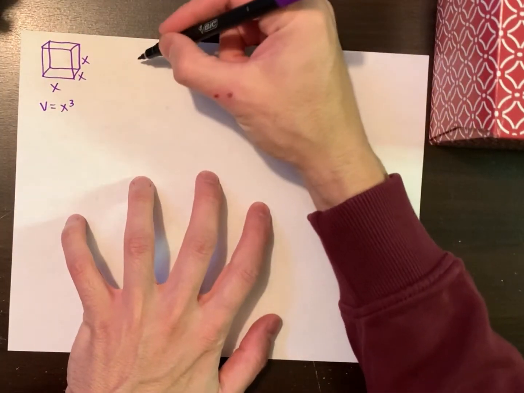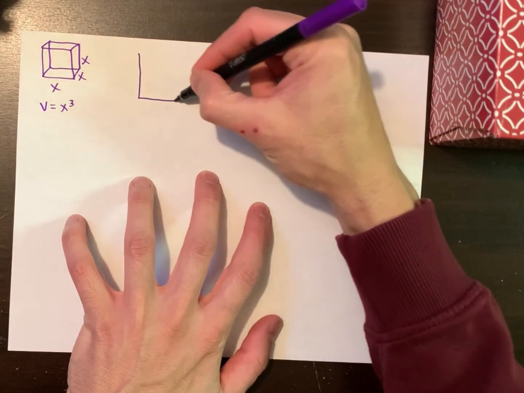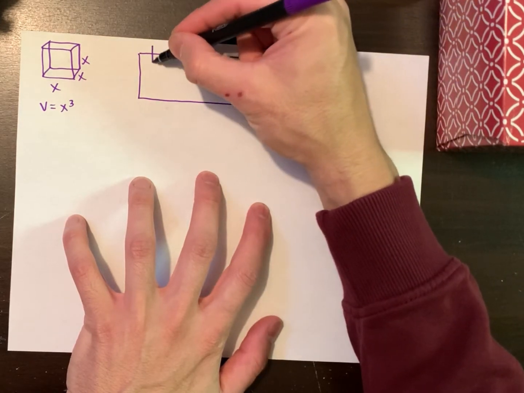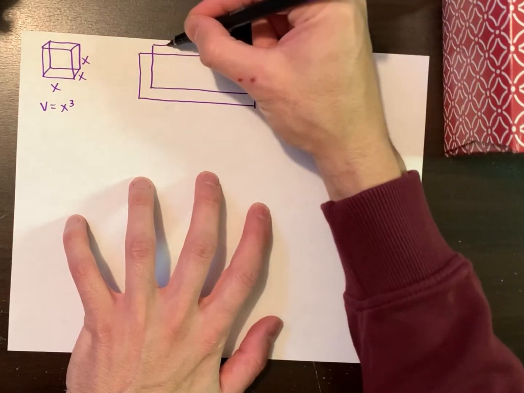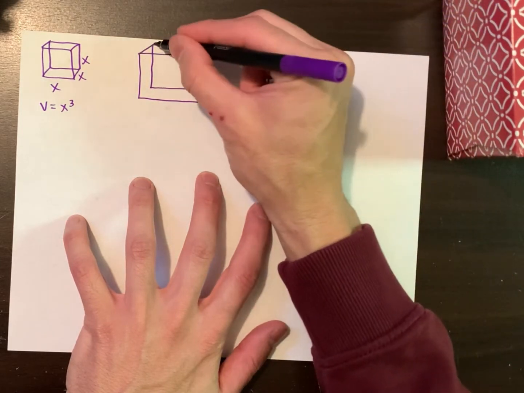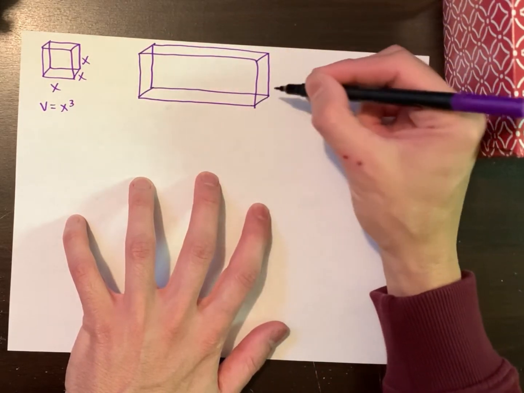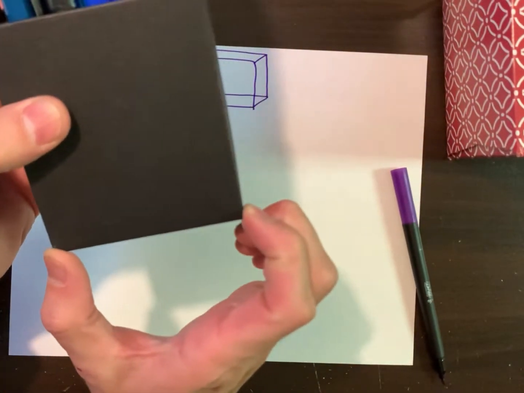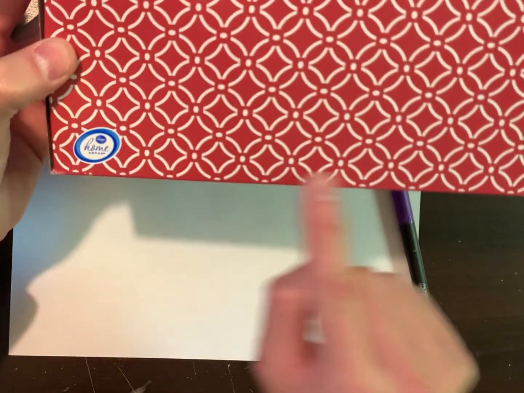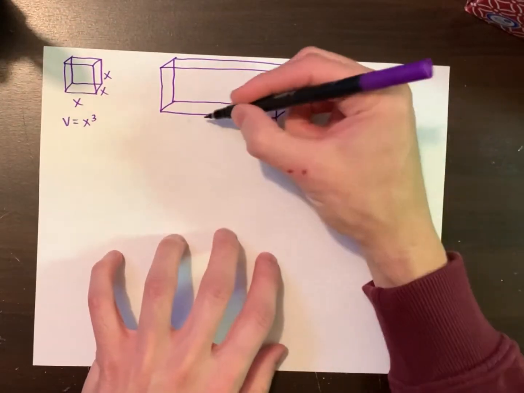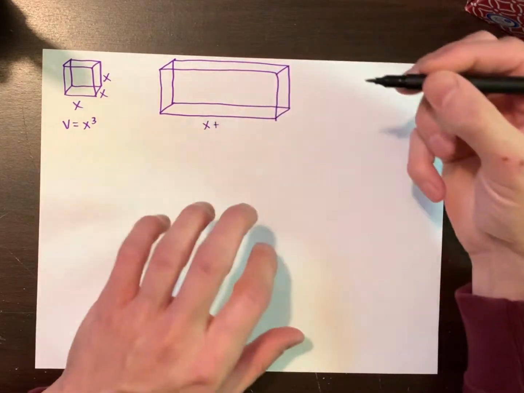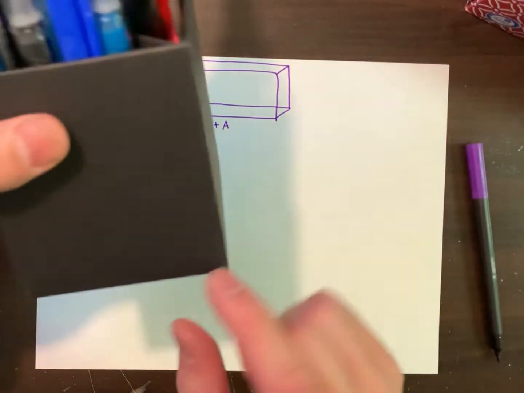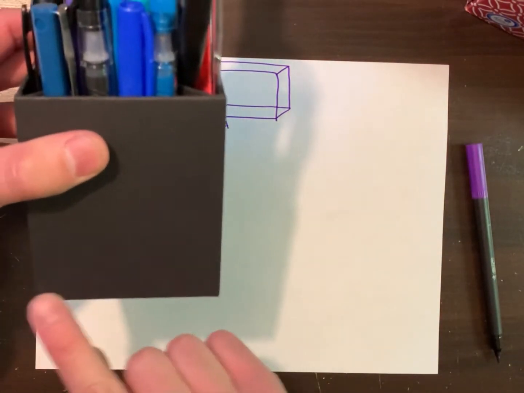Why don't we draw a rectangle, and I'll draw another rectangle sort of inside of it, and then I'll connect the adjacent vertices so as to draw a rectangular prism. So what I'm saying is this: before we called this x, but it got stretched out to something different. So I'm gonna call this x plus, I don't know, how about a? If you just pick a letter from the alphabet. Now how about this, watch. So that was the previous base, or the length.